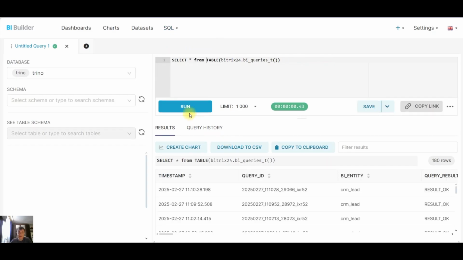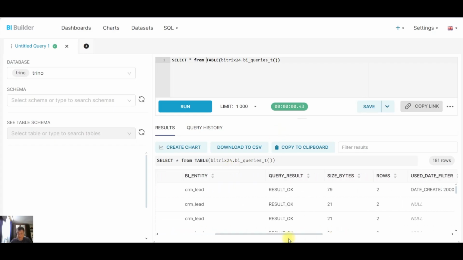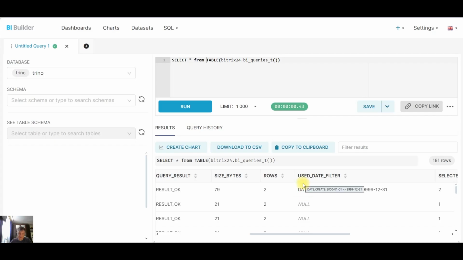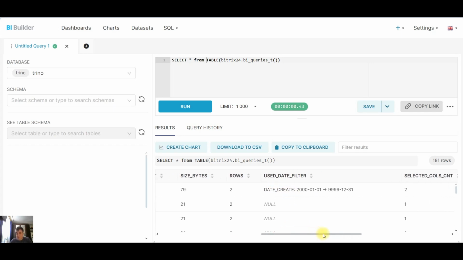Let's see the details of this. This is our last query. Do you see? Time in UTC. Please pay attention to this. Query ID, CRM lead, result OK, size bytes, two rows, because in addition to the ID column, we need to select a date create column. And do you see?